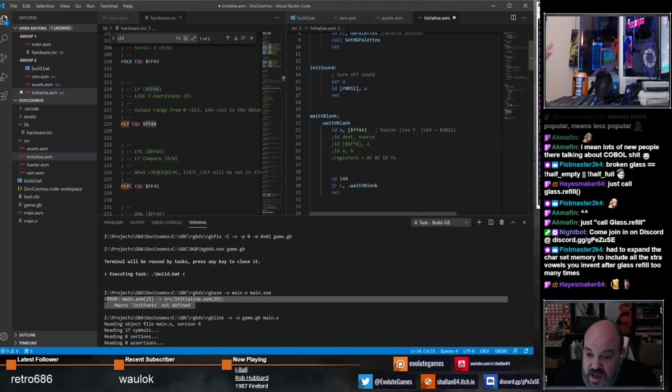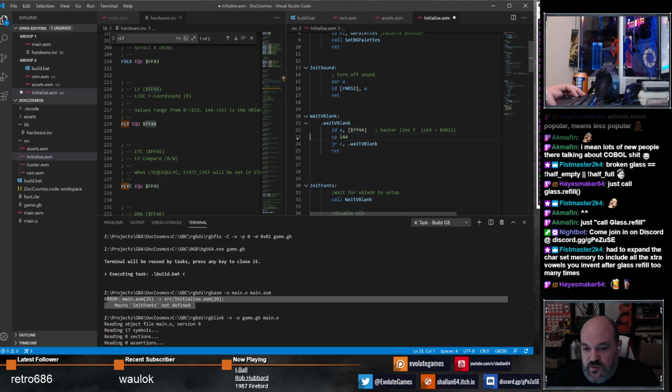But what it does mean is you've got 8 registers, so it's really nice. Compared to the 3 that you get on the C64, it's really nice being able to mess around with more than 3. Although you do tend to need a few more. So what we're going to do is load the value of the raster line into the accumulator, and then compare it to 144, and we're just going to keep comparing it until it reaches 144, and if it doesn't, we're going to go back to Vblank. I need to figure out this. I think this is carry set.